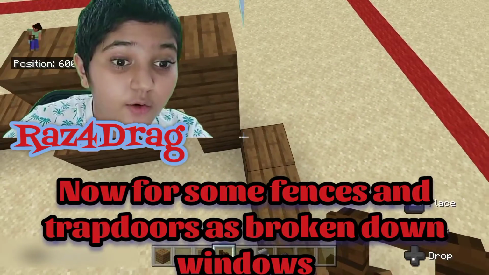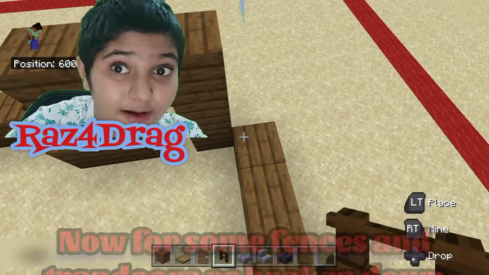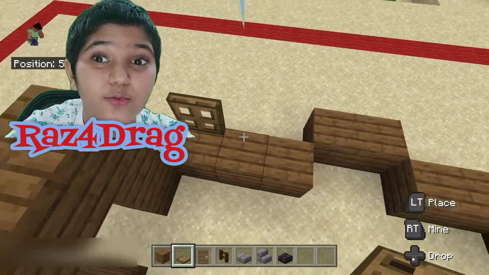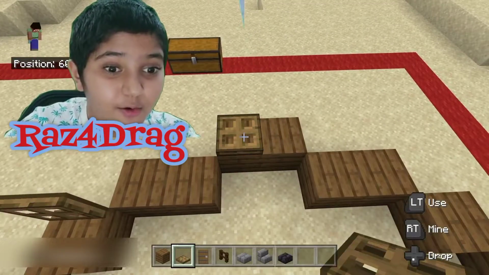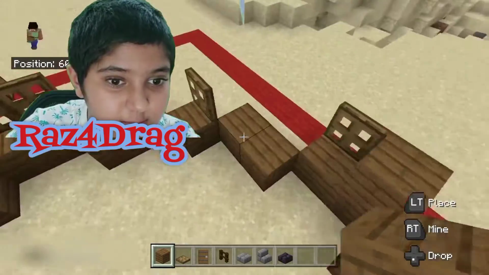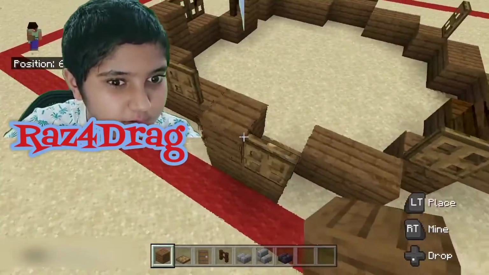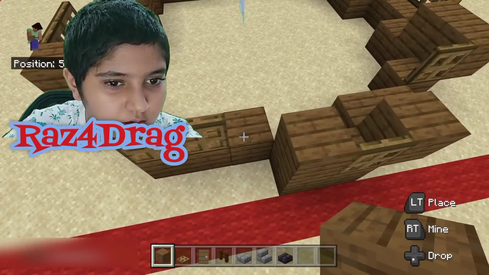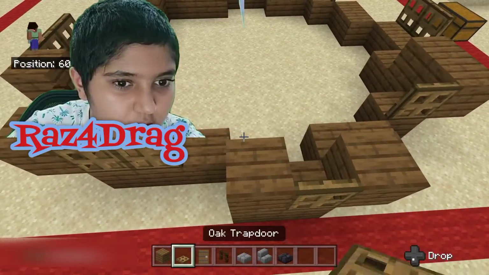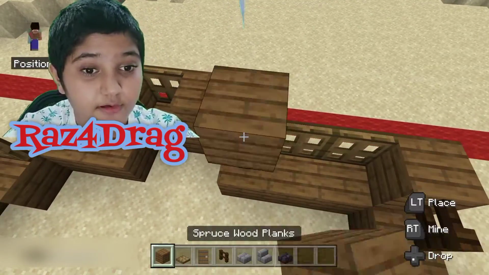Okay, now for some fences and trap doors so that we can kind of make the effect that it's broken down windows. Yes. Okay, let's place a few blocks here and there. We'll put a fence right there. So far, we've got some good progress.